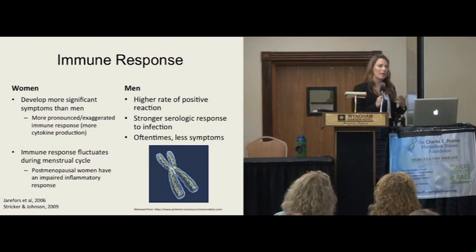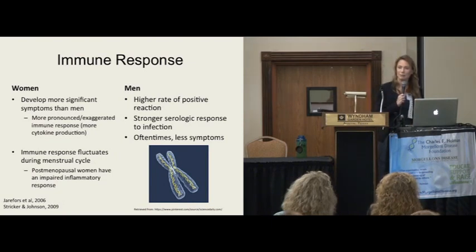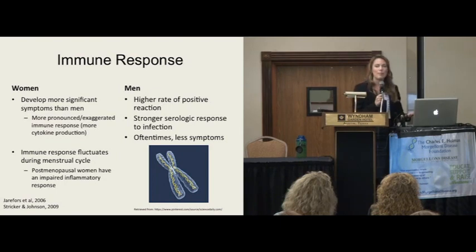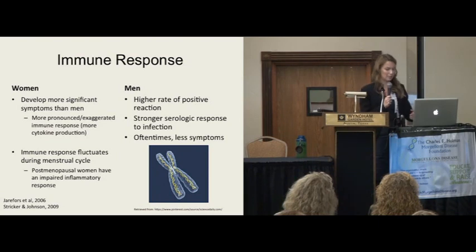So for example, you may have a very sick woman who's very symptomatic, and her testing may be completely negative because she's not producing this huge immunoglobulin response. Whereas in men, you may have a man who doesn't have very many symptoms, but his serology may be quite positive. The reason being, it all comes back to women having to be pregnant, and you don't want to attack the fetus.